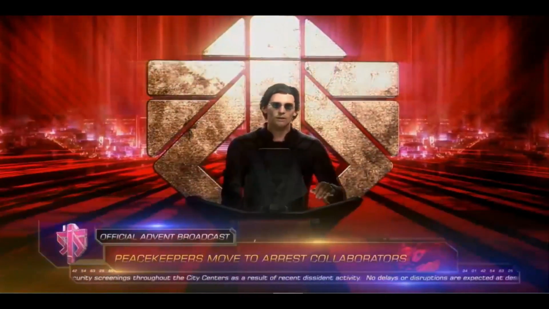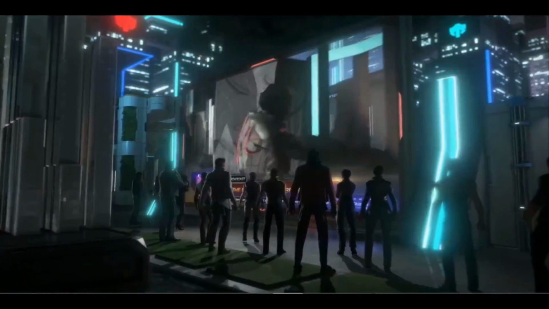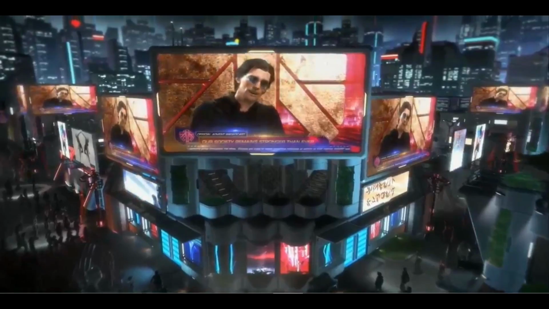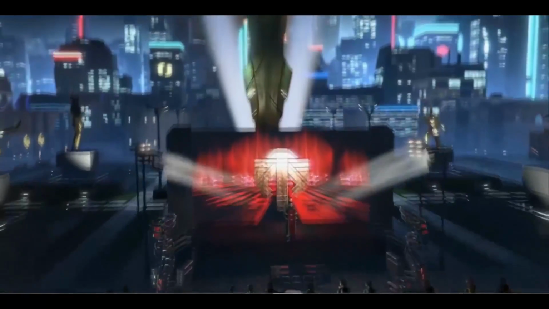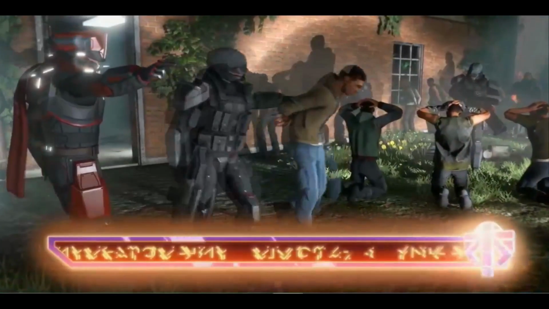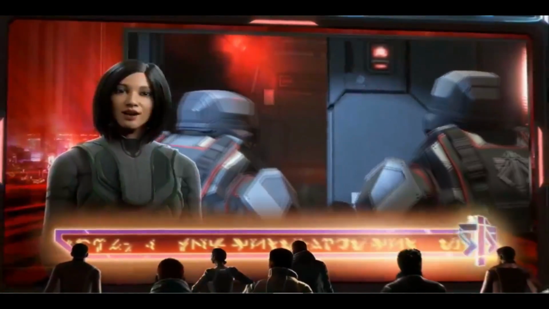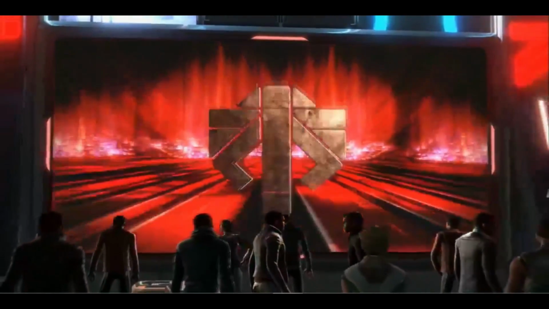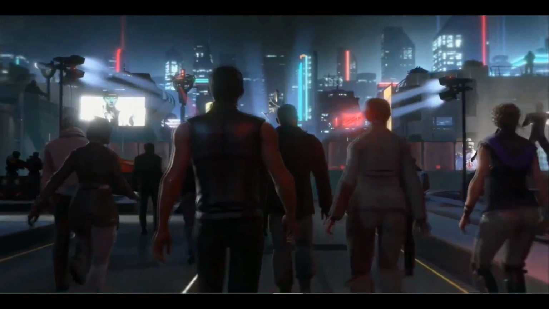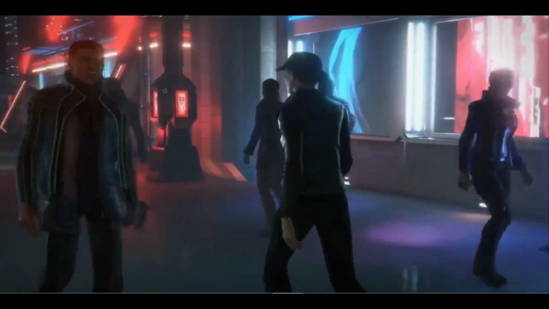A small number of dissidents again repeat the mistakes of the old world. Striking as we celebrate the benevolent savior of time and again offers only friendship and compassion. Yet these trivial actions could never break the bond between humanity and the elders. Peacekeeping forces have already made several preemptive arrests of known collaborators. Advent again assures all citizens that today's celebrations will continue as planned. Perfect. The Advent administration reminds you to report all suspicious activity to your nearest peacekeeping.